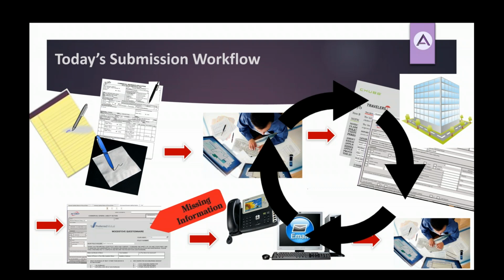We're running out to a website to grab a Word doc or a PDF that we then have to figure out how to fill and get into some automated format. So you know what I'm talking about if you've ever missed the opportunity to win a piece of business because it just plain took too long to get all of this together and get it done accurately. Well, I'm here to tell you with excitement that that's what AVYST eForms Wizard solves for. We have designed a tool to replace that very first point of data entry, that pen and paper, that gets complete and accurate submissions to market faster.